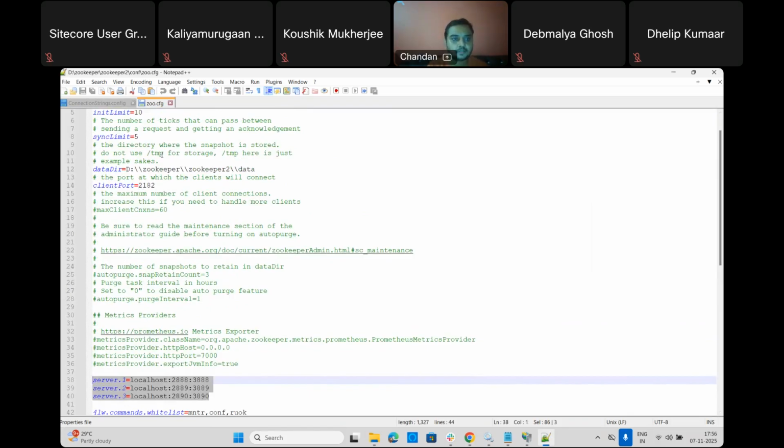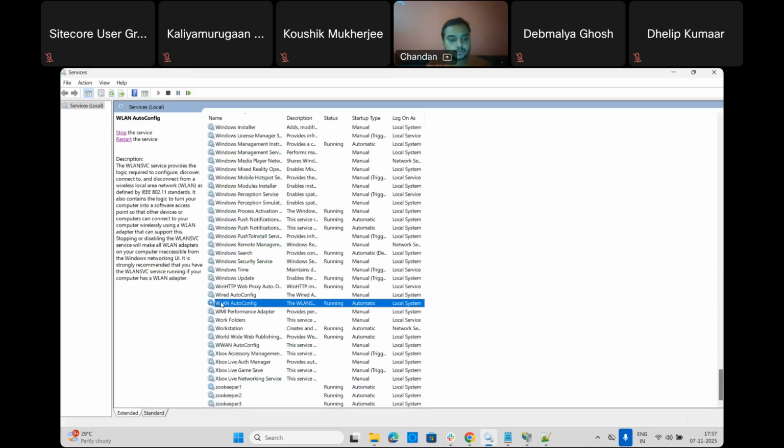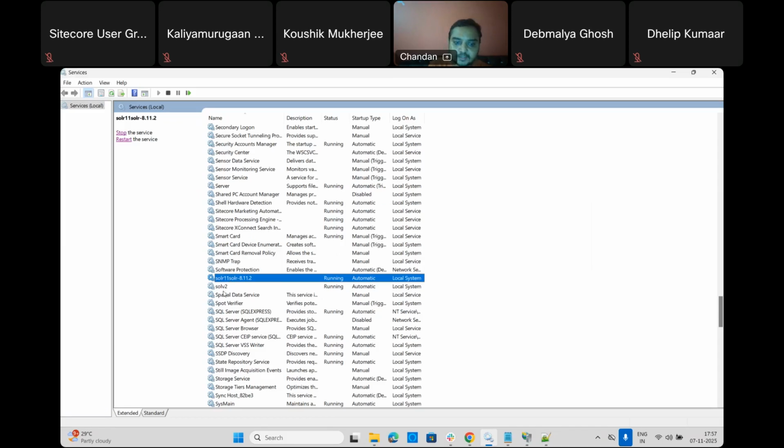So once this configuration is done, you have to use NSSM to run these ZooKeeper nodes as a Windows service, right? And so you can see in services, I have the ZooKeeper, right? There are 3 ZooKeeper nodes that are running: ZooKeeper 1, ZooKeeper 2, and ZooKeeper 3, right? So once you are done with all these 3 ZooKeeper configurations and running as a Windows service, now it's time to make the change in Solr, right? So you all know how to do the setup of Solr as a Windows service, as a standalone application. So I am having 2 Solr nodes, right, and the changes you have to make in the Solr.